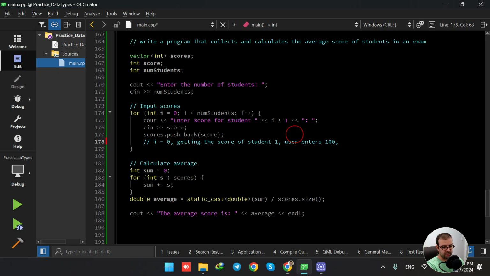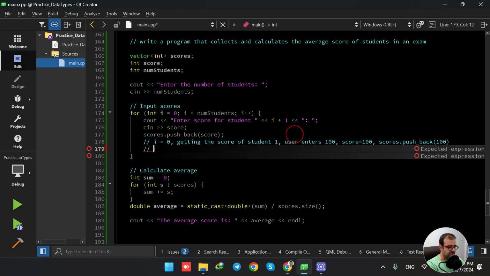So 100 is assigned to the integer score. Then the scores vector pushes back that score integer, so in the first run it is 100.